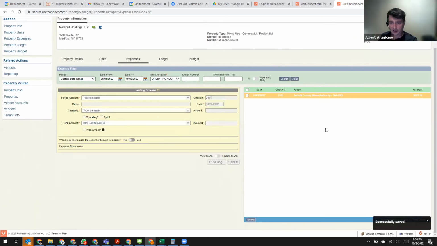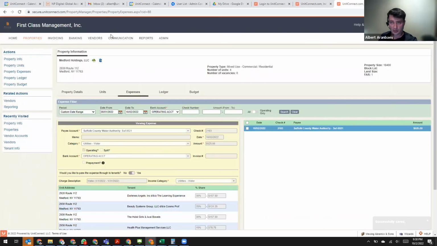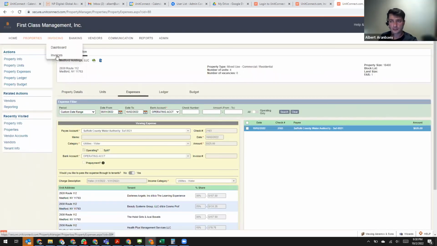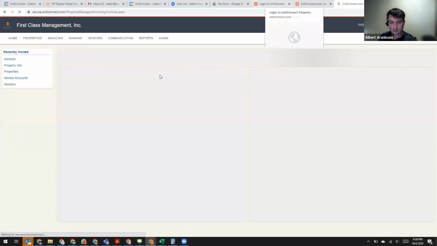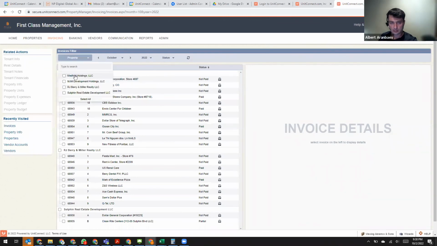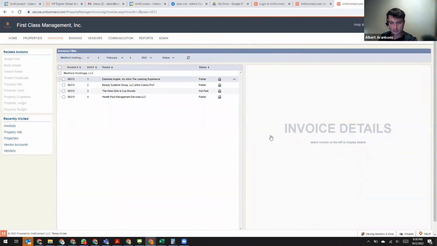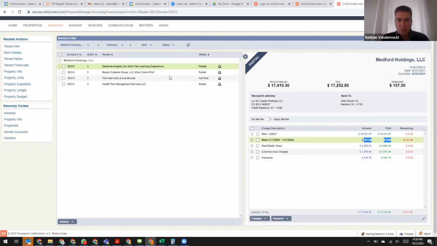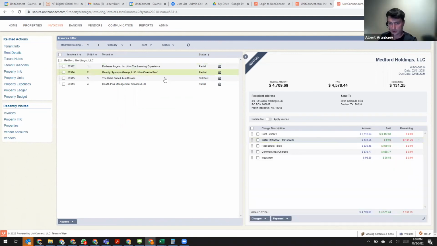The expense has been added. Now, if we go over to this invoice cycle, February 2021, this water has been added as a charge on every tenant's invoice, and the amounts are based on the percentages that we've set.